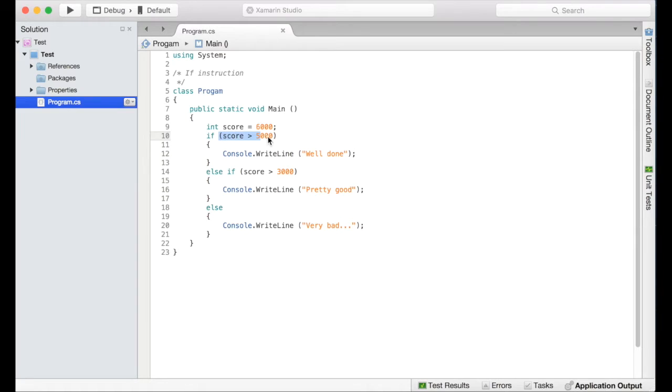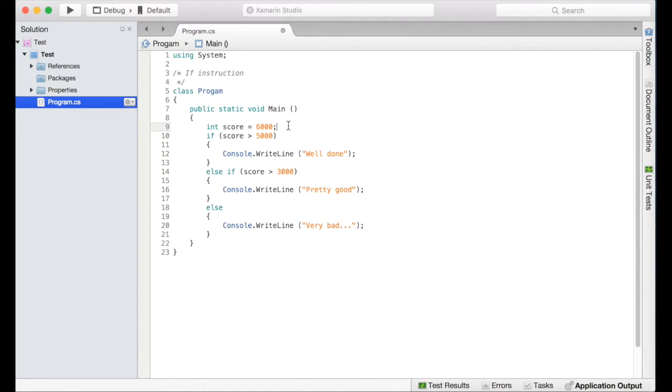The condition here, you can write many different things. So in this case it's larger than 5000, but you could also change it to greater or equal to 5000, or less than 5000, or less than or equal to 5000. The condition itself actually has a type. So just like integer is a type, things that are true or false also have a type in C#, and that type is called Boolean type.